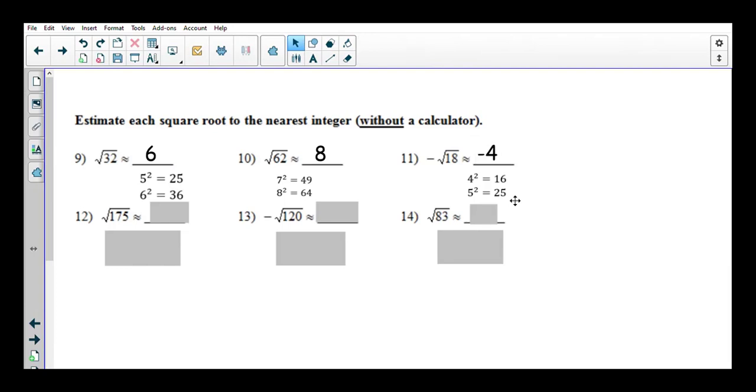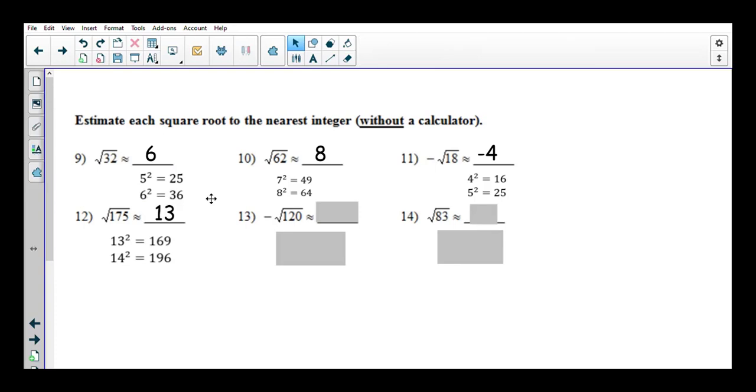Number 12, square root of 175. So this is a little bit above the range that we had, but if you recognize that 13 squared, we already mentioned that, is 169, 14 squared is 196. I remember this one because you basically reverse the tens and ones digit to get 196. So I know it's between these two, which means the square root of 175 is between 13 and 14. Because 175 is closer to 169, we're going to approximate this as about 13.